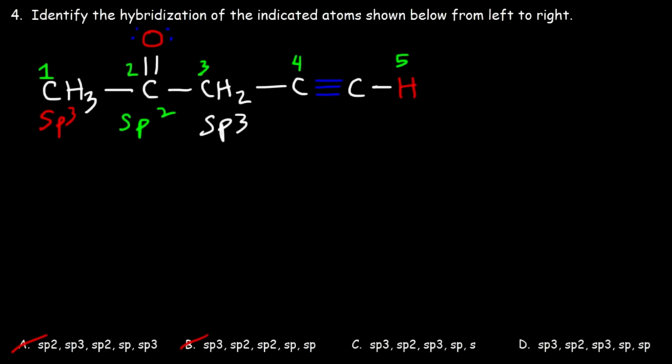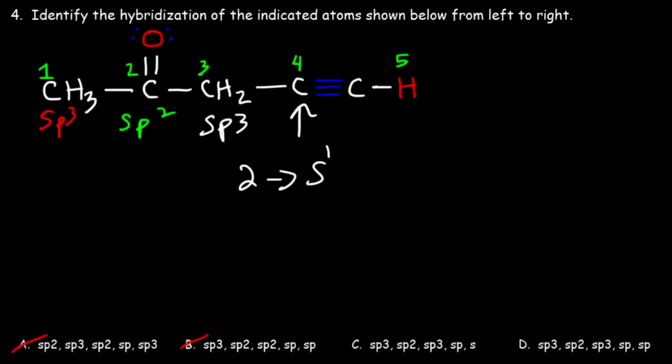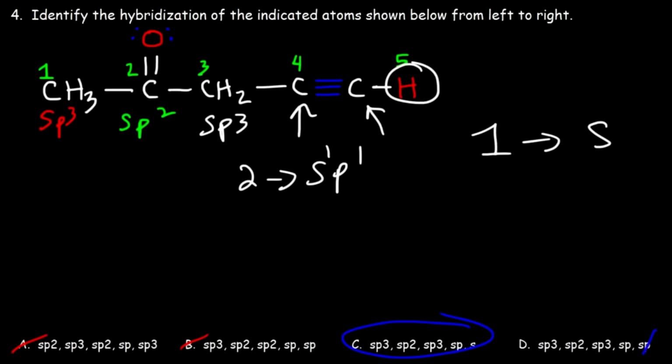So looking at C and D, we can see that the next option is sp. What we need to focus on is the last one. But if you look at this carbon, you can see why it's sp hybridized. It's attached to a carbon and another carbon. So it has 2 groups, which correlates to sp. 1 plus 1 is 2. Now if we focus on the hydrogen, that hydrogen is only attached to 1 group. It's attached to 1 carbon atom, and 1 group correlates to S. So the hybridization for any hydrogen atoms is always S, because hydrogen cannot form 2 bonds. It can only form 1 bond, which means that C is the right answer. D doesn't have S as the last option, so this is it.